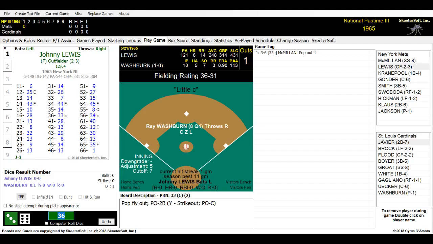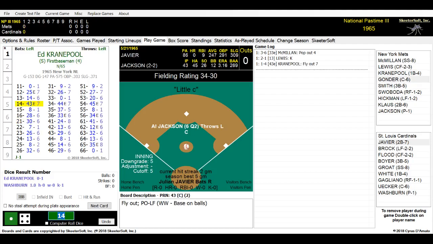Johnny Lewis, here's the pitch. It is a 21, and he is struck out by Mr. Washburn here in the first inning. Due up to bat is Ed Kranepool. Ed Kranepool is batting .262 for the Mets, 8 home runs, 19 RBIs. Here is the pitch by Ray Washburn. It is a 14, and Kranepool hits out towards left field, heading towards that grandstand area where Lou Brock is just standing there waiting for it. Easy play for him to start the game off. No runs, no hits, nobody left on base for the St.